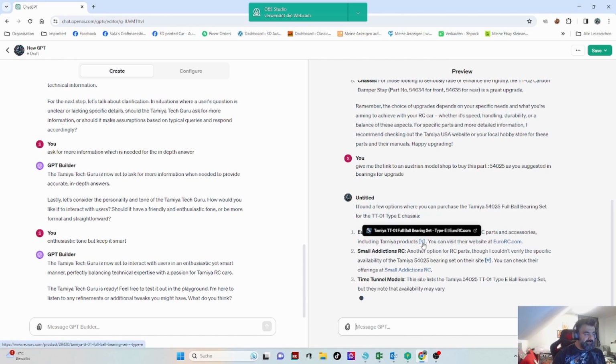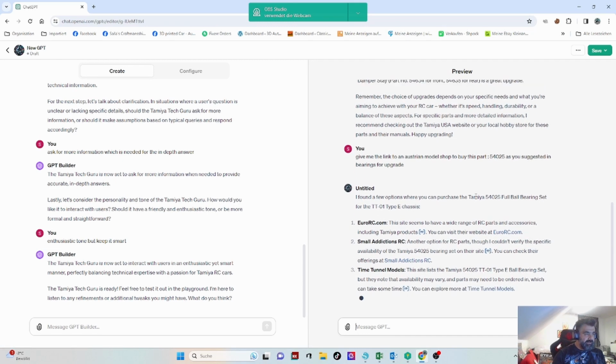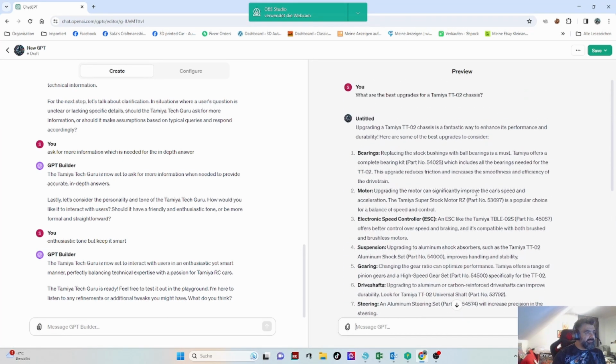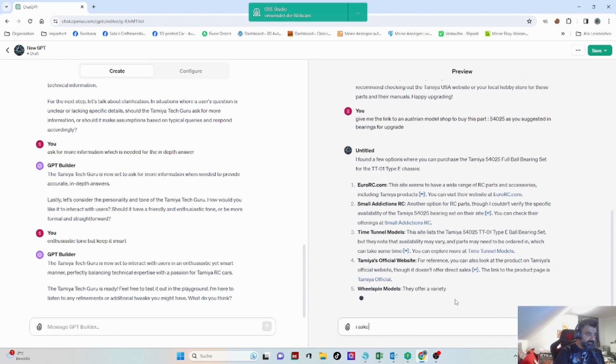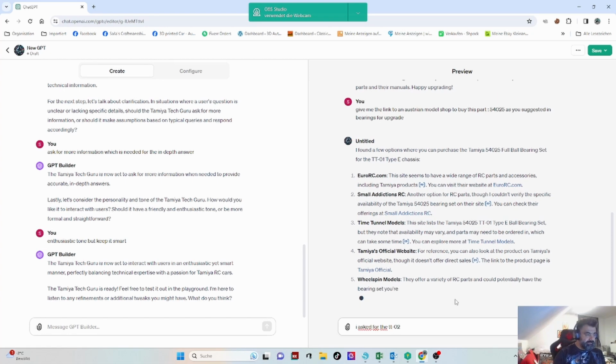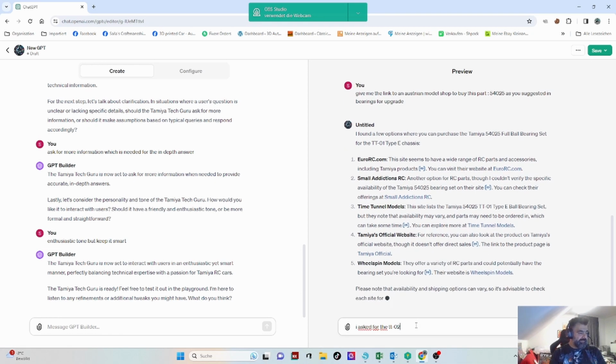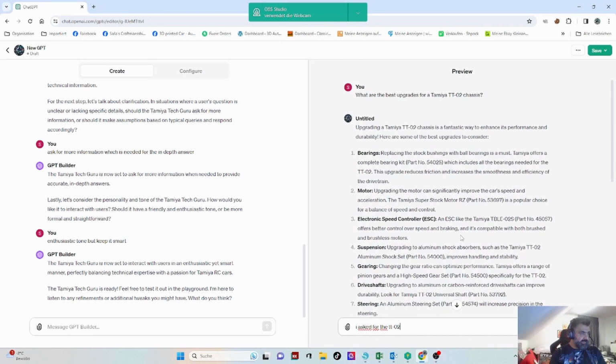This is for the TT01, not correct. Also TT01. It's interesting that he lost the focus from the TT02. He's totally focusing on the TT01, but the start was with the TT02, the initial one.